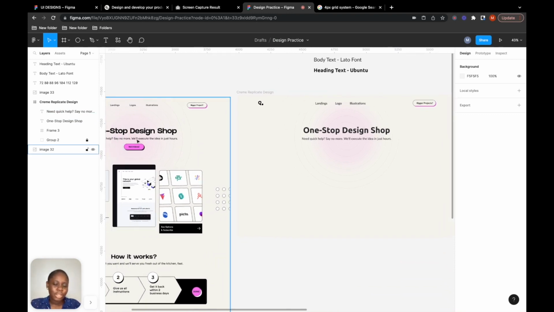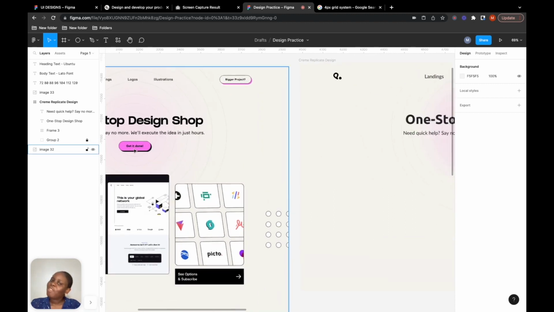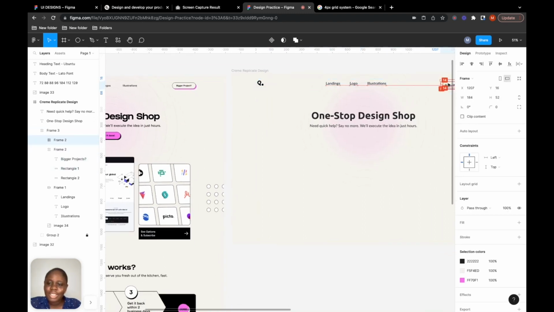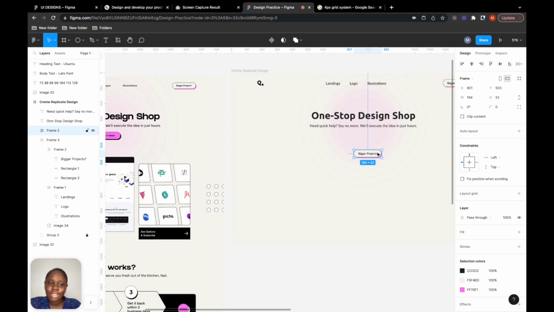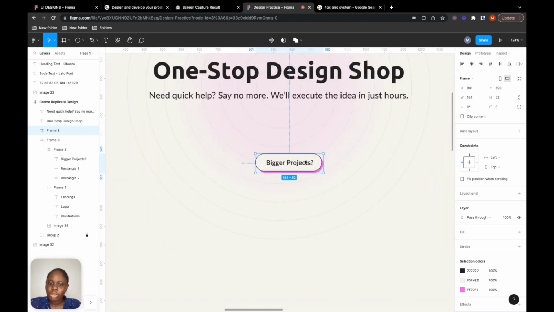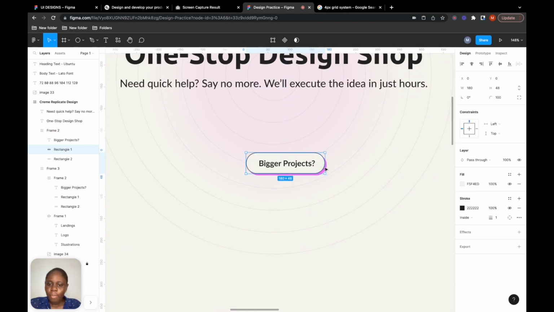So now I want to create this button. If we had a design system, we'd have just picked the button we've created. But all good and well, I'm just going to copy this to save time. You already know I created this, right? The width looks higher than this button, so I'm just going to make this a little longer.